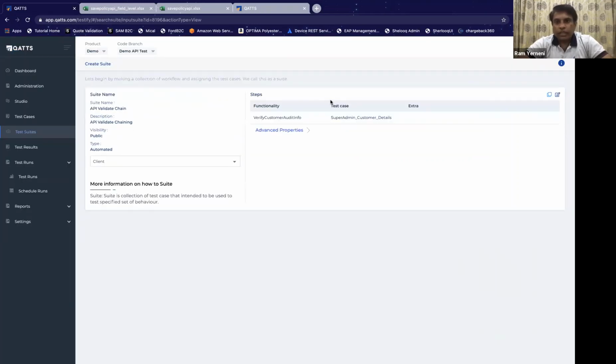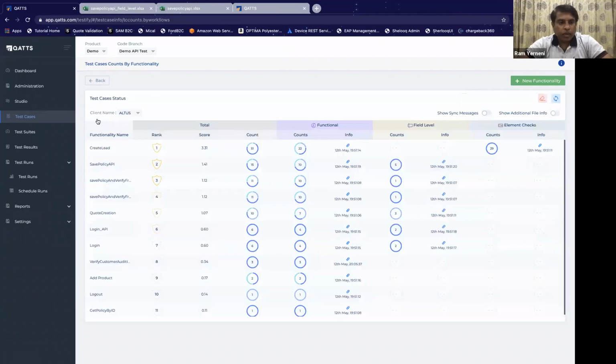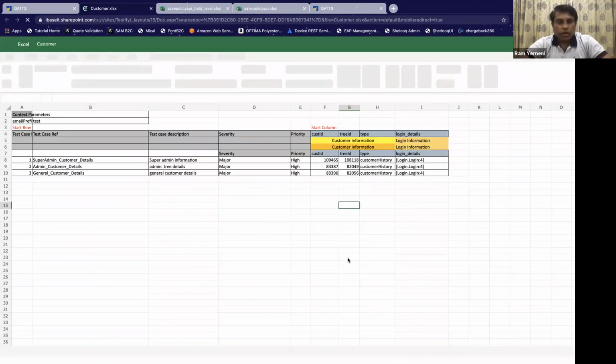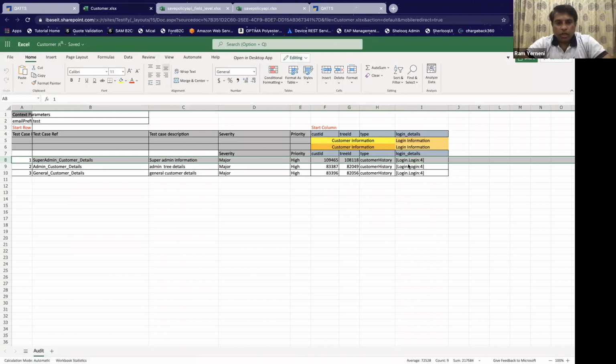So I'm trying to perform a test on that, where I am giving a test case here. The test case details, you need to be going here and see your verify thing here, and then the link here will open the Excel sheet where we are managing the test data. Here I have my login details in this sub object, which again refers to another Excel sheet. That's where I'm storing it. So it's reusing the login details that we have used for general login, which can also be used in this test.